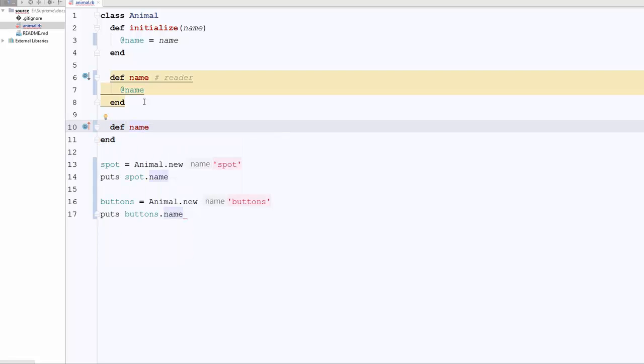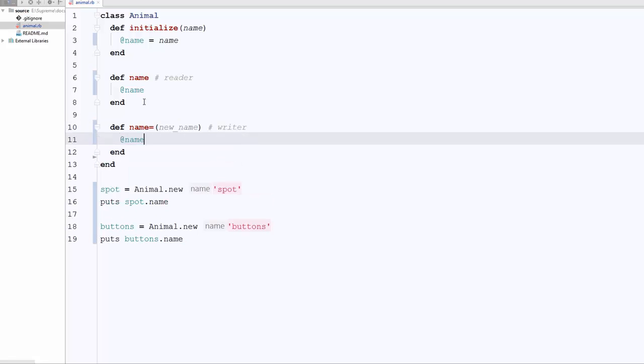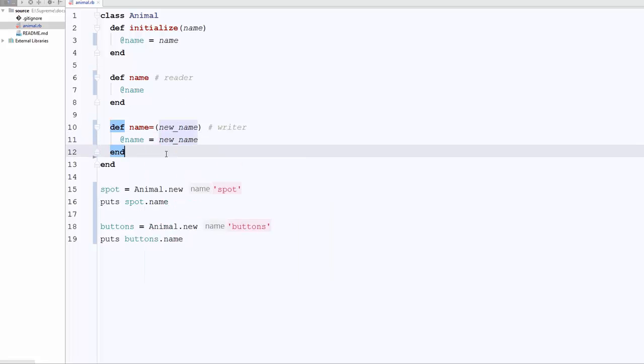Writers have the same name as the instance variable, but they also have an equal sign like this, and they accept a new value. I'm going to say a new name, and that's our writer. And now let's simply say name equals new name, like this.